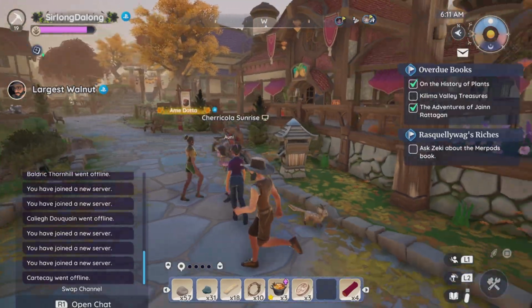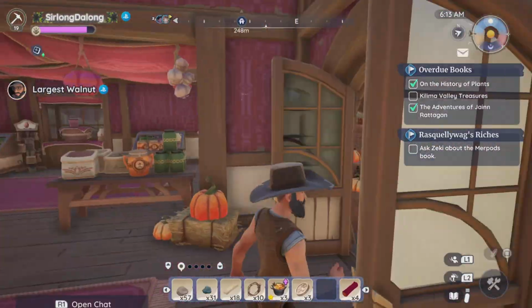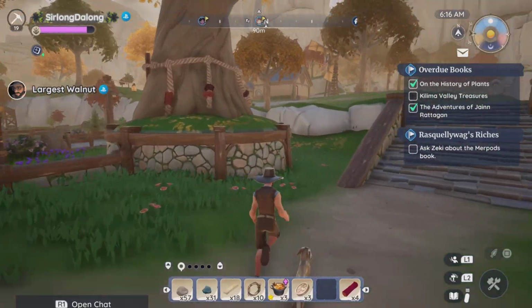Nice. All right, so we've got that book. Okay, we gotta go talk to her. We can talk to Zeki here quick. Might be able to knock these out. We're making some pretty good time so far.